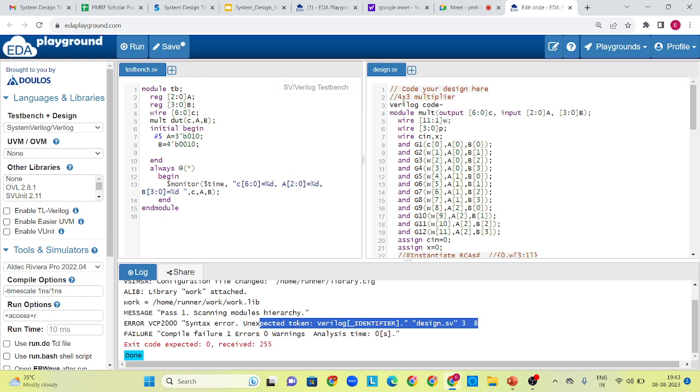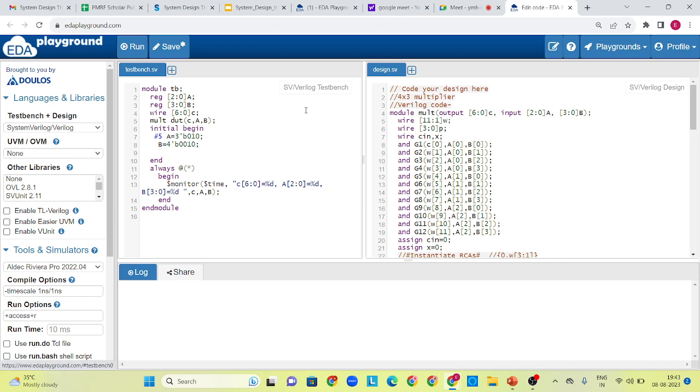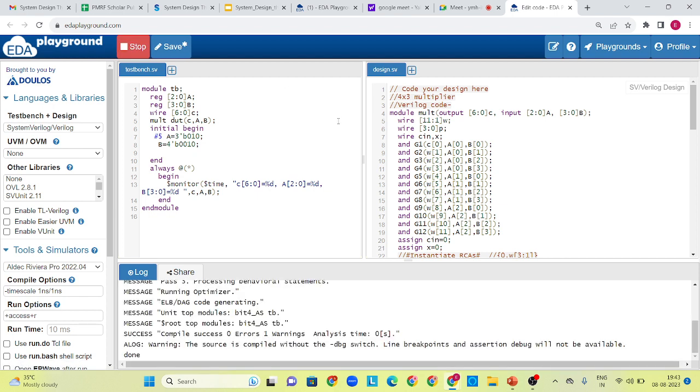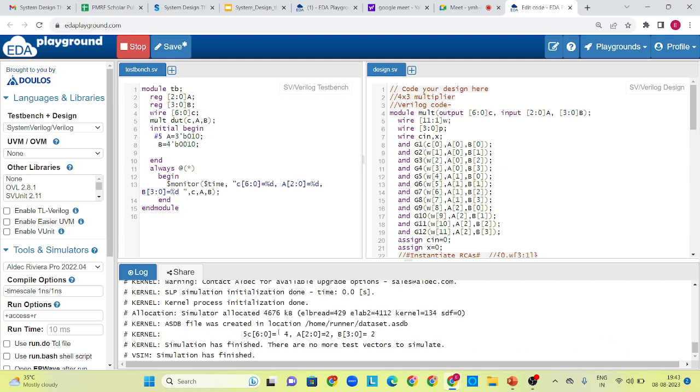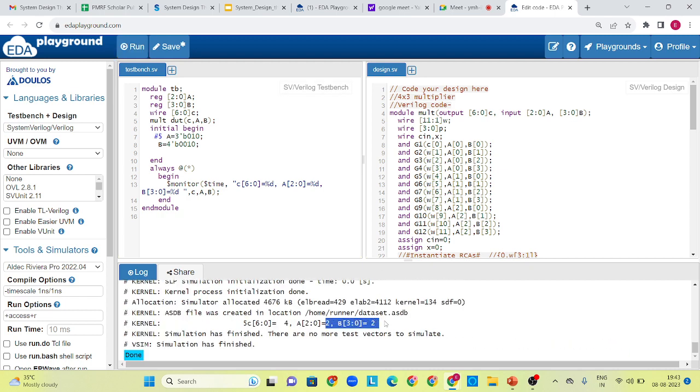So 2 into 2 we have obtained 4. The multiplier code and the test bench are clear, fine.